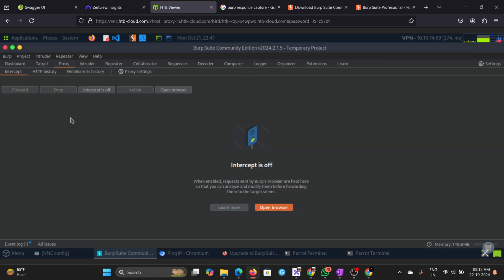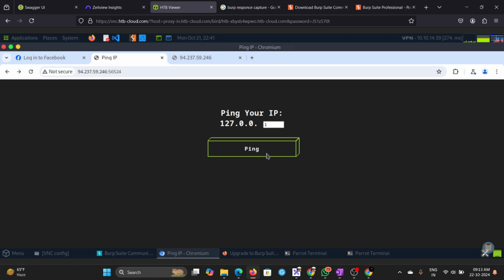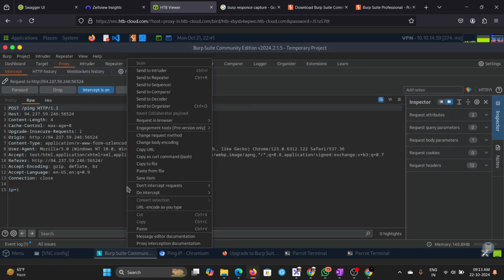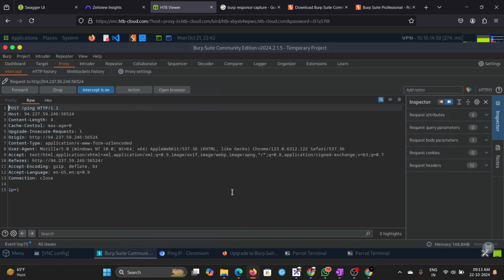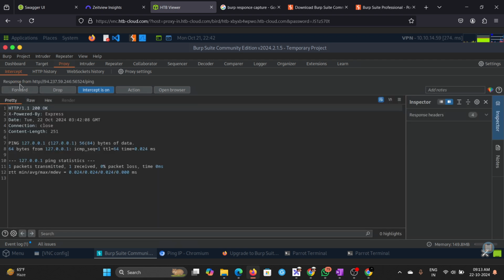Okay, so I'm first going to capture the request, right? We know how to capture the request. This is our request. If we right click on it, we have these options, right? Here we have the option to not intercept the request, and we have to intercept the request. Now we have intercept response to this request. It simply means we want to intercept the response from this host. Host means the website. Now if I select it, I just have to forward this, and this is the response. Okay, got it? We have this response.